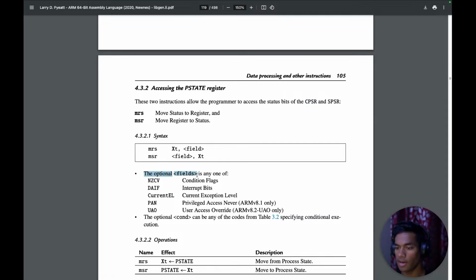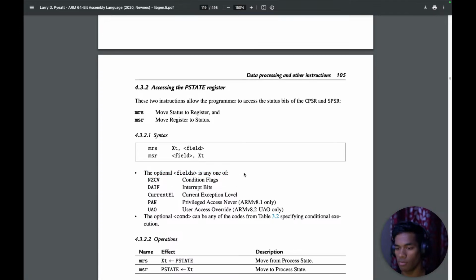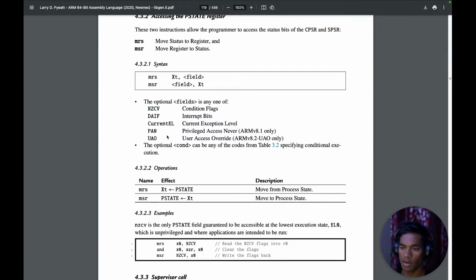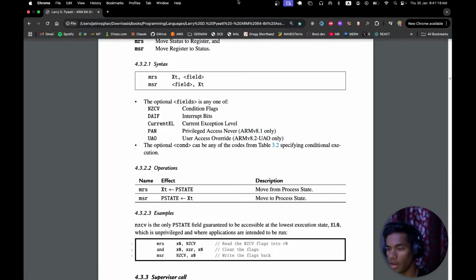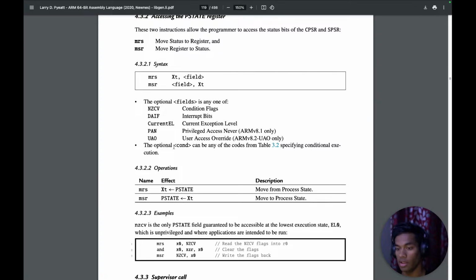The optional fields is any one of these: condition flags, input bits, interrupt bits, current EL, current exception level, PAN, privileged access never. ARM version 8.1 only. Yes, I am using the latest ARM version, I think, in the Mac.